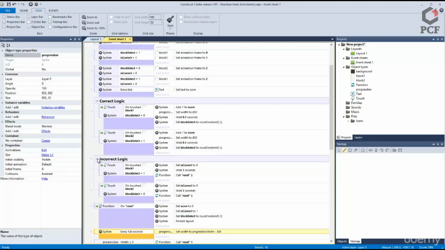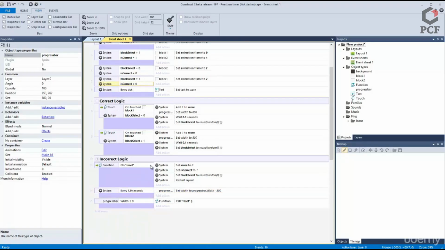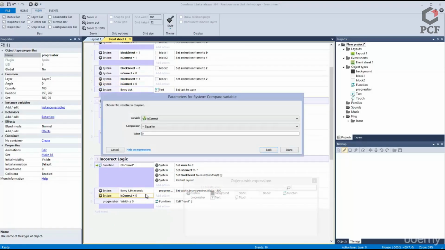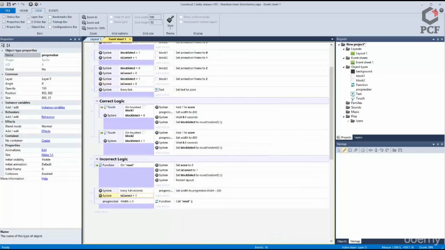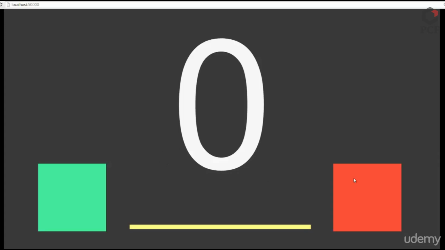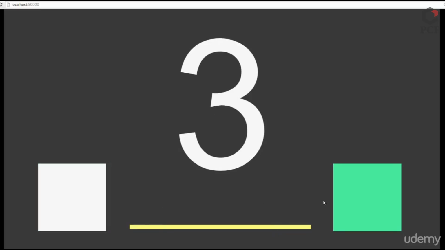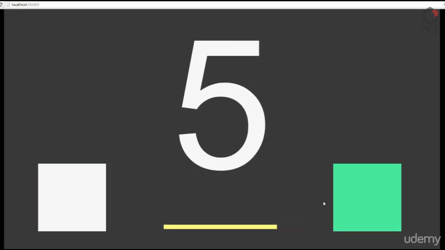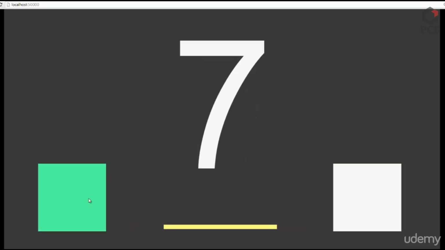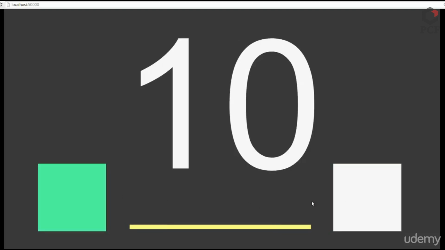So what we have to do is set correct equal to 1. So if we click the wrong one, it stops completely. Okay, and then we click the right one, keep on clicking the right one, and you can see that it works out quite well, and that way it gives you a bit of time.